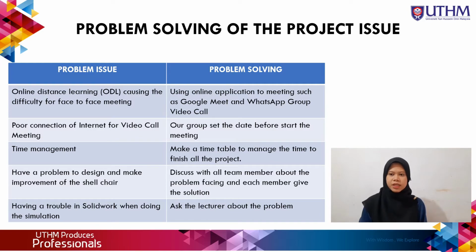Next, the problem is time management. We had a lot of difficult projects to finish on the same deadline. So our group made a timetable to manage the time to finish all the projects. The timetable is used to know the planned preparation for finishing the project. Next, we had a problem designing and making an improvement of the shell chair. So our group discussed the problem with all team members, each member gave a solution, and our group chose the best solution for this problem.